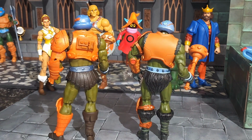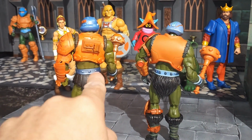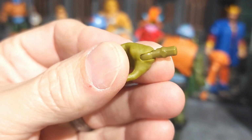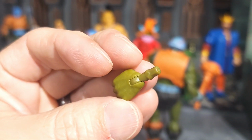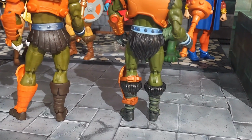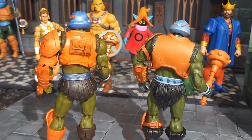So here they are from the back, and again you can clip his mace right on here and store it. We'll look at that here in just a second. I also forgot to mention that his hands actually have the bigger peg like the 40th anniversary and some of the other newer waves are having, the bigger peg for the hands. So that's cool to mention. But you can see on the back here that there's the straps where you can remove this one, whereas this one's molded in, so cool.